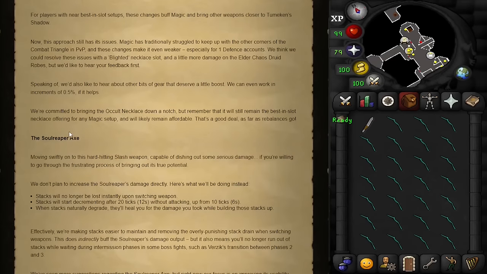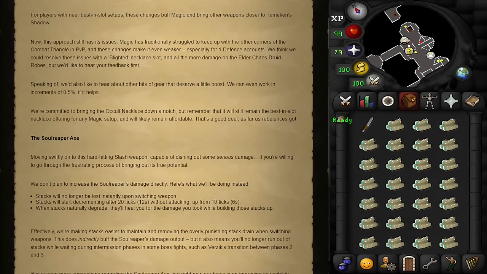We're committed to bringing the Occult Necklace down a notch, but remember that it will still remain the best in slot necklace offering for any magic setup and will likely remain affordable. That's a good deal as far as rebalances go. Any final thoughts you have on that before we cover Soul Reaper?